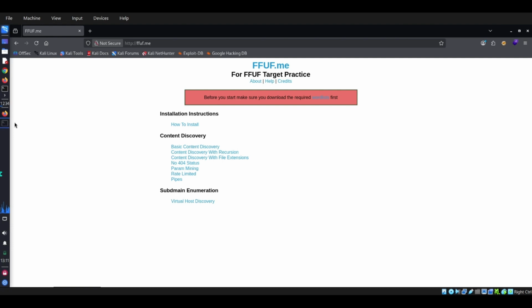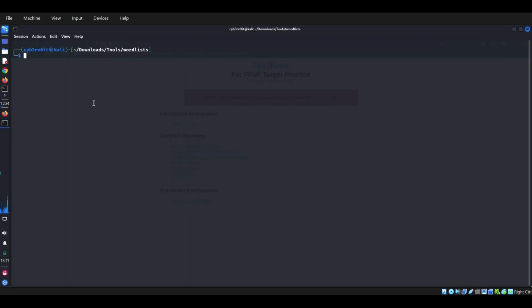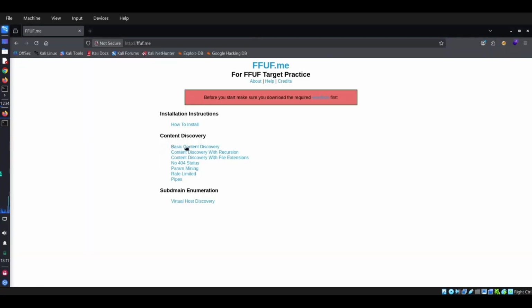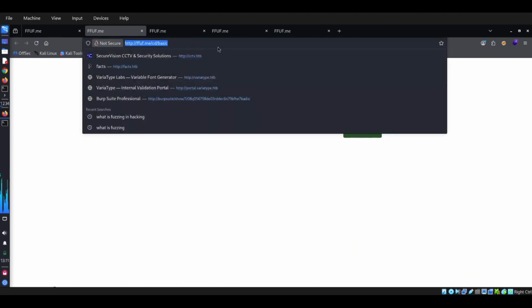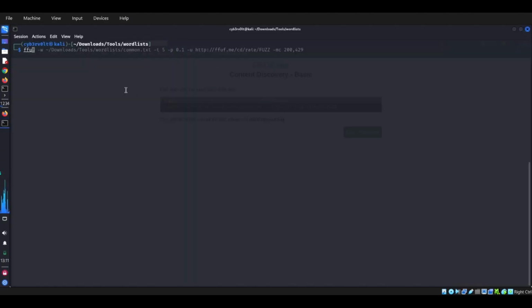I already downloaded them. First we will start from the basics. Use -w to specify the wordlist common.txt and -u to specify the URL.